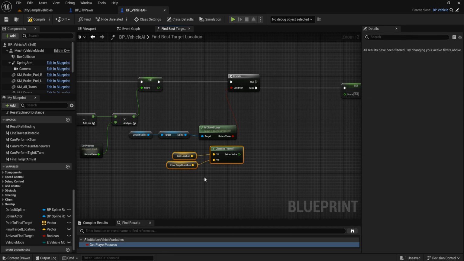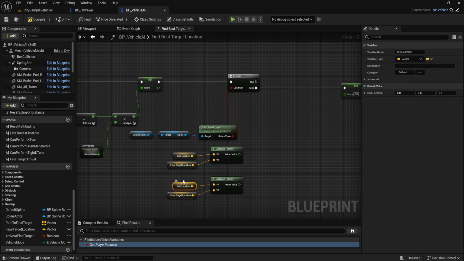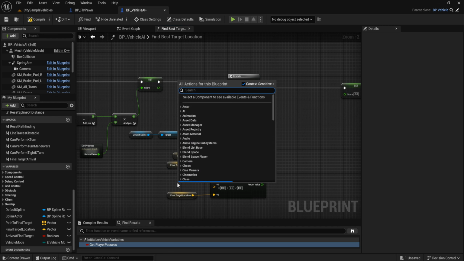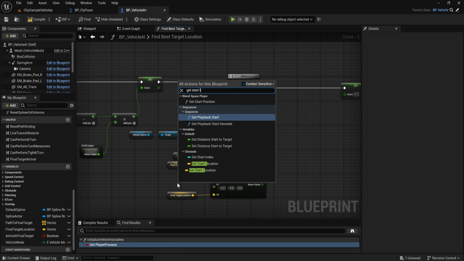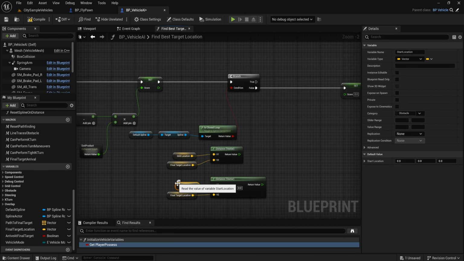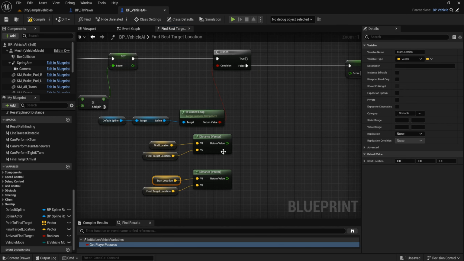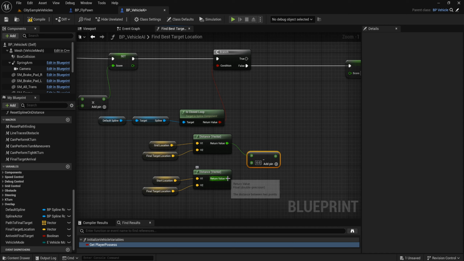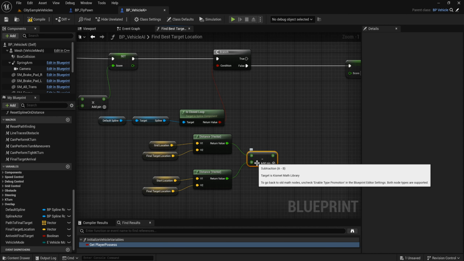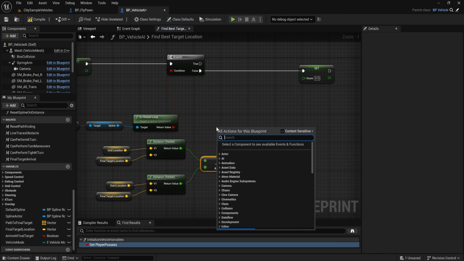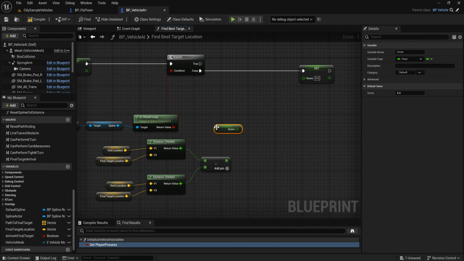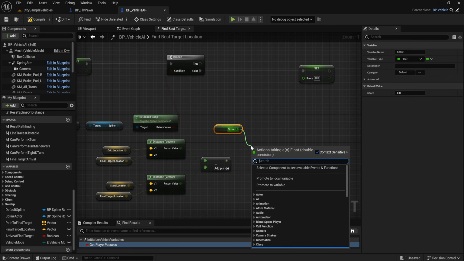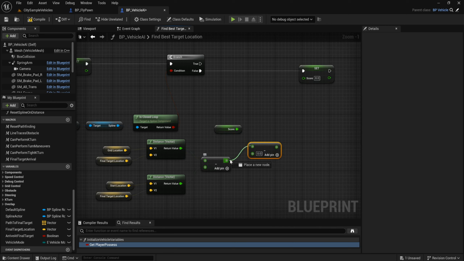And we copy this. Get start location. Subtract this distance. Get score. Subtract this. And set to score.